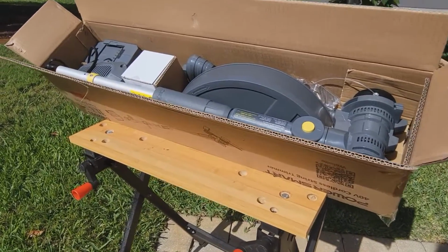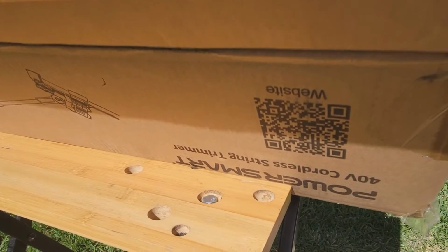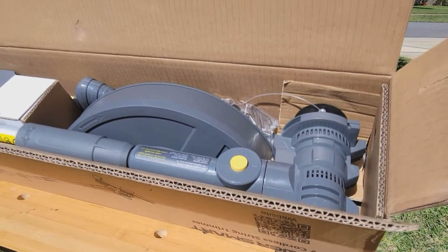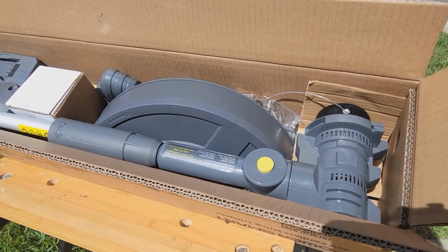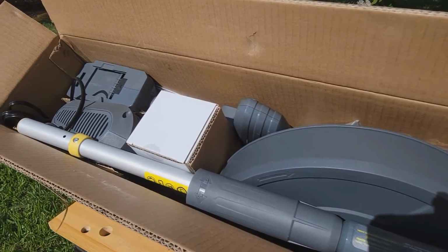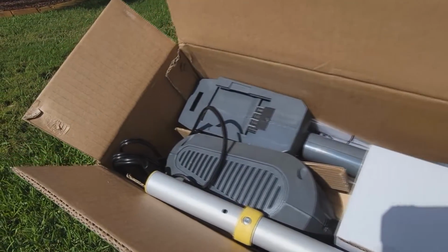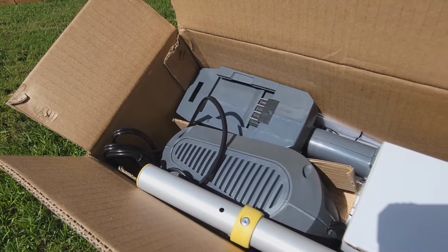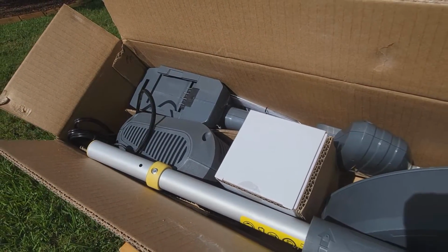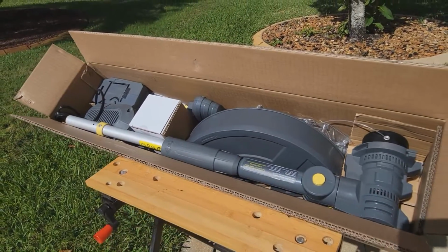Back, everybody. Today we're gonna check out the PowerSmart string trimmer. It's a 40 volt. Should be pretty good. Just want to give you a quick look at how it comes packed in there, and I'll pull all this out in just a second. The only thing different here is that the charger was in a bag. I just pulled everything out last night to charge everything and get it ready for the video. So first thing we do is pull all of this out and take a look at everything.